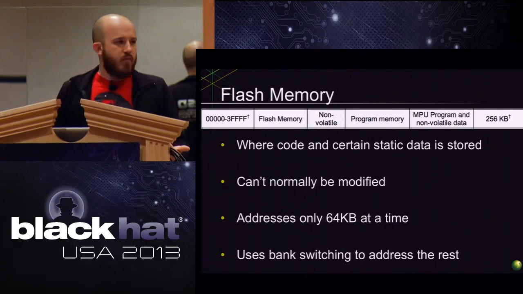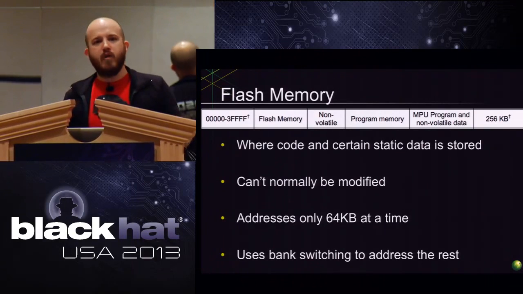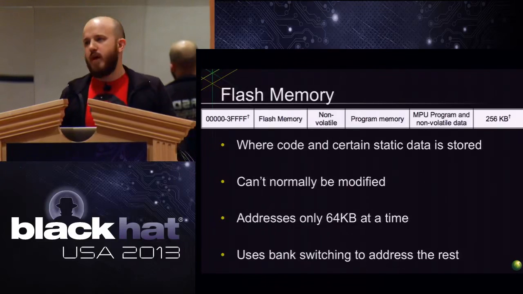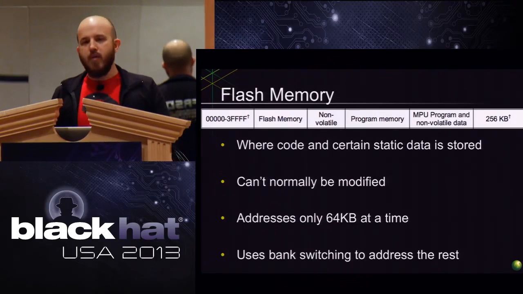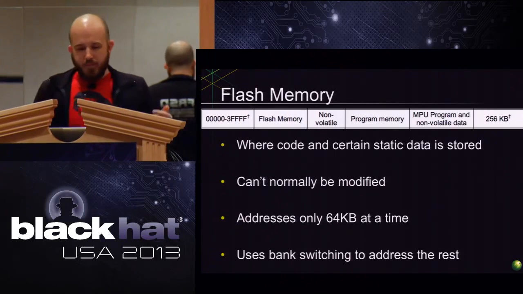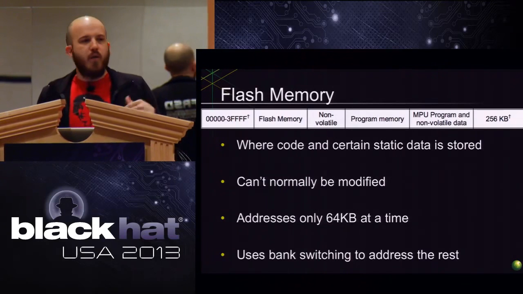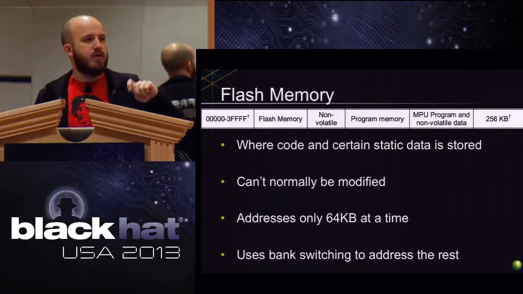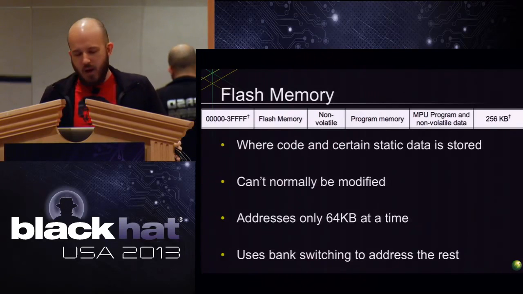In software, it's not really a big deal because you just load up the settings for the compiler. It knows what chip that is, and it just automatically handles all that for you. So you write normal C code, and you don't really have to care about most of this stuff because it'll automatically load in the libraries and do all the bank switching for you. However, if you jump in via some external method where you're able to actually get code execution, then suddenly you have to deal with all that stuff, and so it's a big headache.